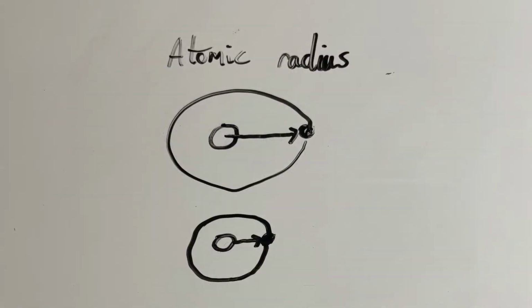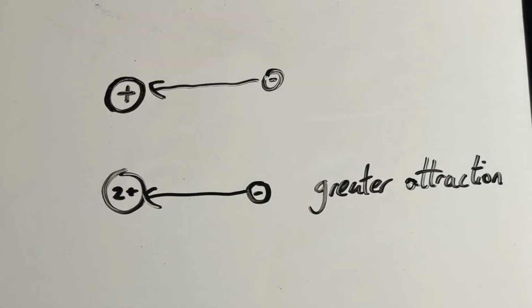And we want to understand how it changes across the periods. So we're going to have to discuss why it would change. So the first reason is something called the atomic radius. So as atoms get bigger, or their atomic radius increases, the electrostatic attractive forces between the positive nucleus and the negative electrons get lesser. And so as atomic radius increases, attraction between the electrons and the nucleus decreases. And obviously vice versa. The next one is nuclear charge.